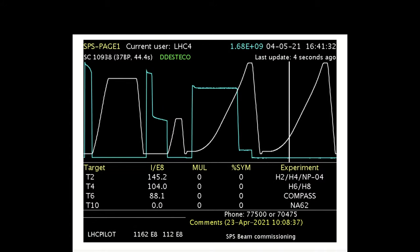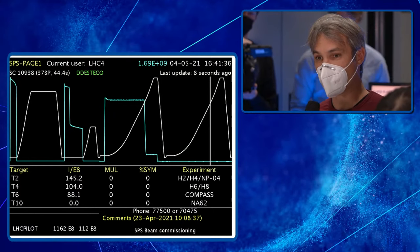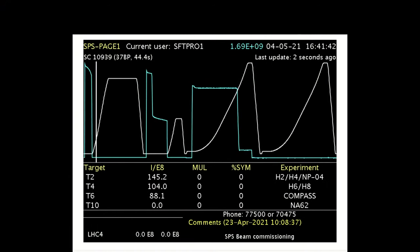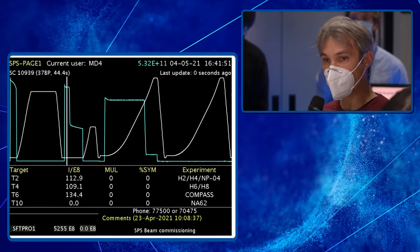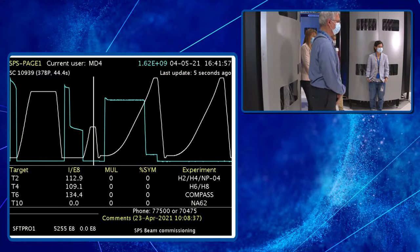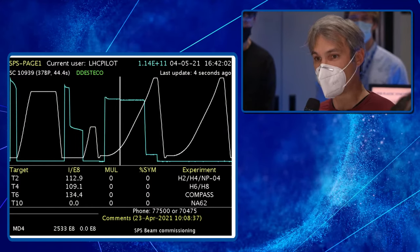Now what you can see here is the first two ramp ups and downs. This is a fixed target beam, actually. It's slightly different from the LHC, so this is really a more or less unbunched beam coming into the SPS, and we accelerate this and use it to send to the fixed target experiments. It's like a continuous spill of protons that hits a target and produces the secondary particles, which we just heard of.